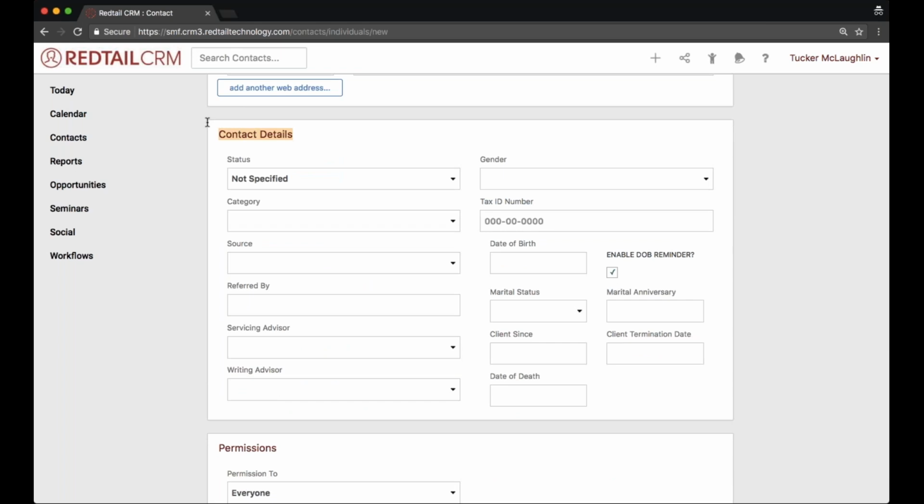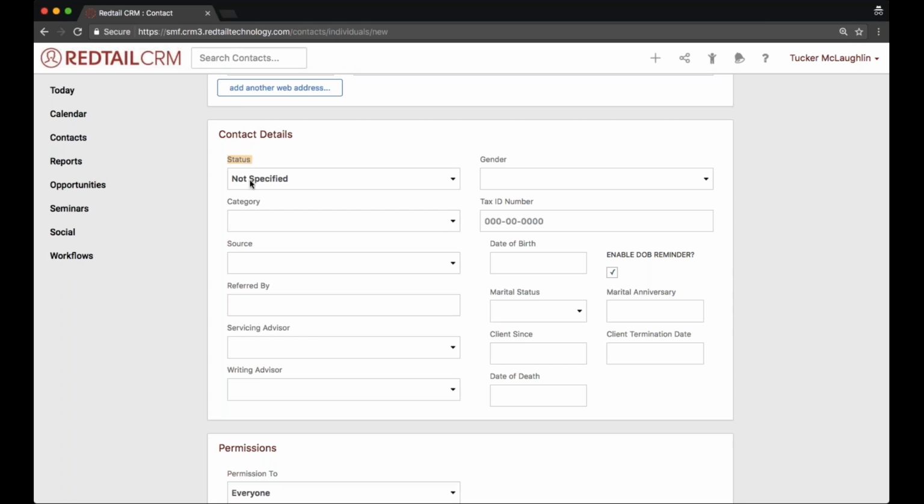And if you know this person's first and last name, then you also know a third item about that person, and that is their status.